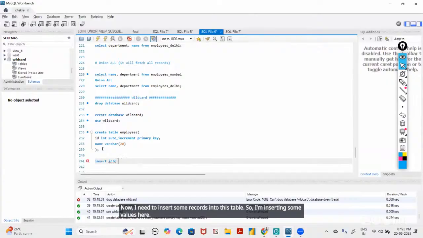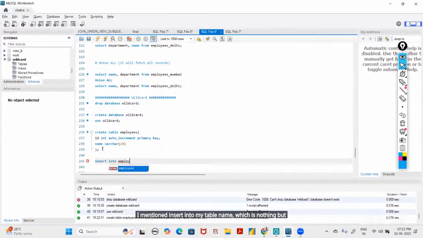I mention insert into my table name, which is employees. Here I need data for the name feature. I'm using just one feature, which is name. Yeah, that's correct, Bhavya. Then I'm going to insert some values here.